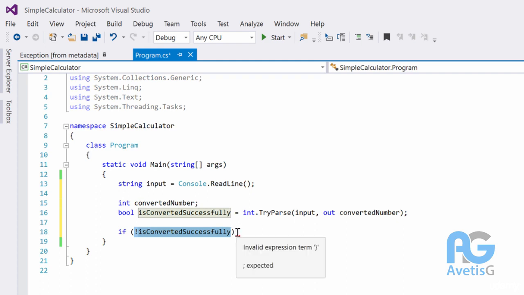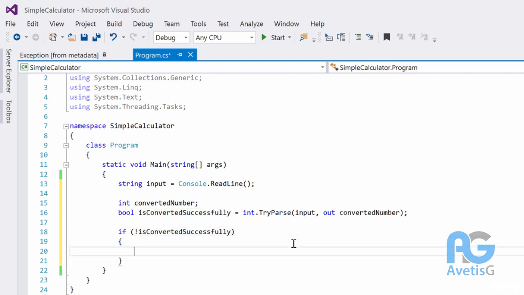And so the body of the conditional statement won't be executed, right? And if is converted successfully is false, which means that the conversion was not successful, it failed, then I'm going to turn that into true, which in this case will satisfy the condition, and I will run the code in the body of the conditional statement.